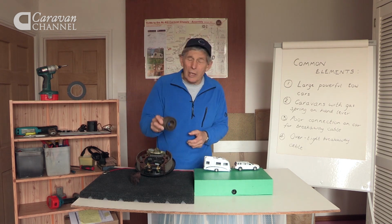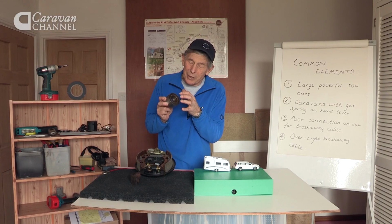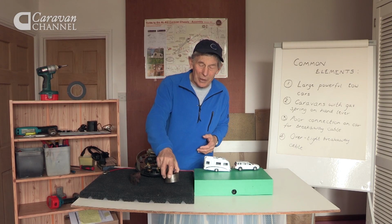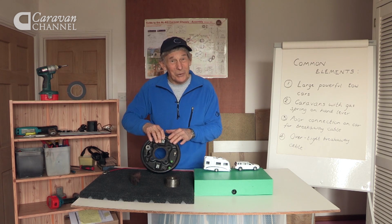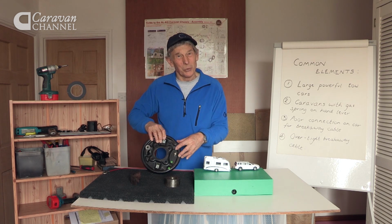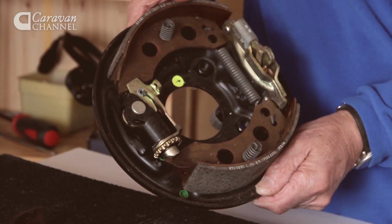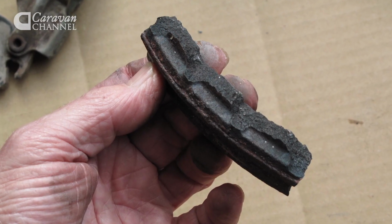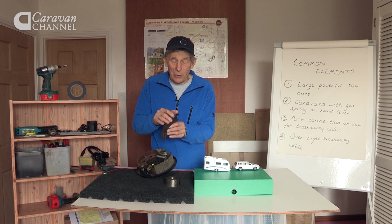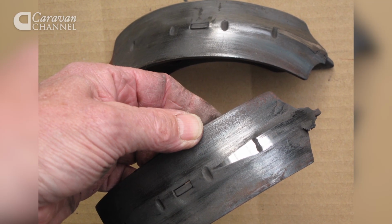If there is a bearing like this, it's not unusual for the grease to start melting and bleed out from the whole assembly. This is a caravan brake, and you would find that the backing plate would often crack and a big chunk would come out. And on the front, the actual brake drum too would get so hot that pieces would fall off. And then the brake shoes as well. They wouldn't just be worn down like this one. You would actually see the metal underneath.